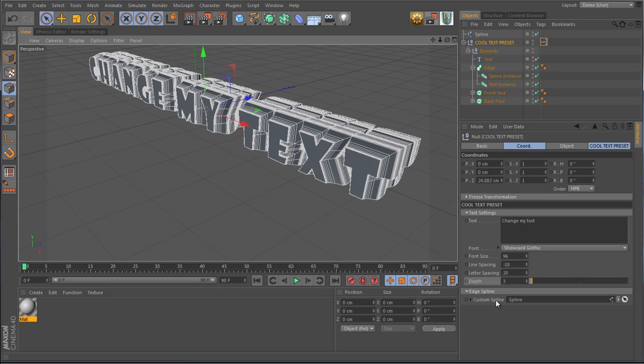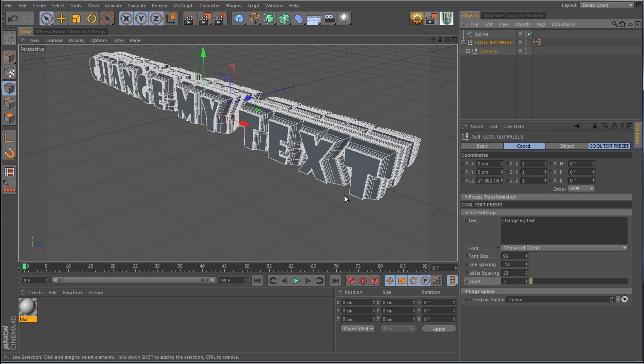We've got to connect the custom spline, which is easy to do, and then we'll set up some materials and call it good. I'll show you also how to tidy all of this up so that when you launch it, all you see is a null object and your settings to change. You won't have any of this mess. All this under the hood stuff goes away. So I'll show you how to do that as well. We've got a little bit of time.